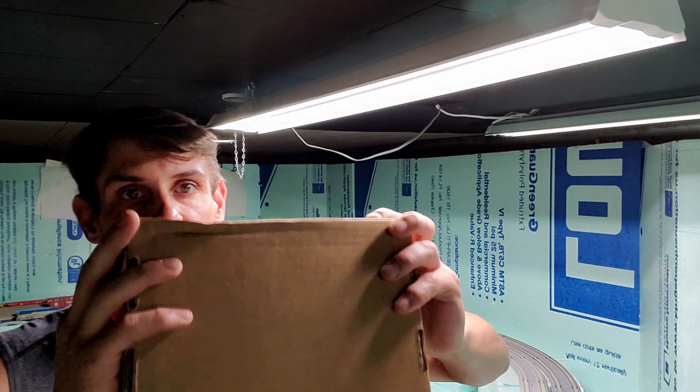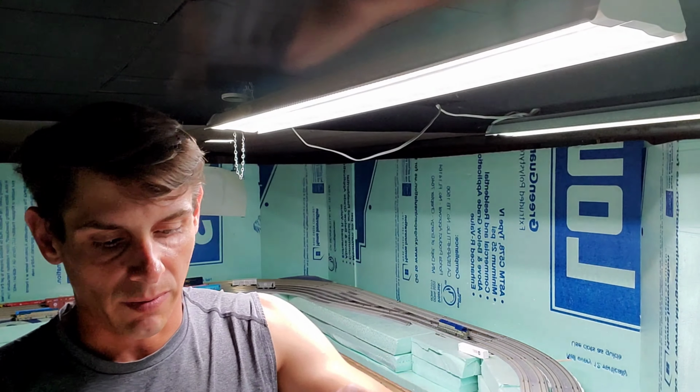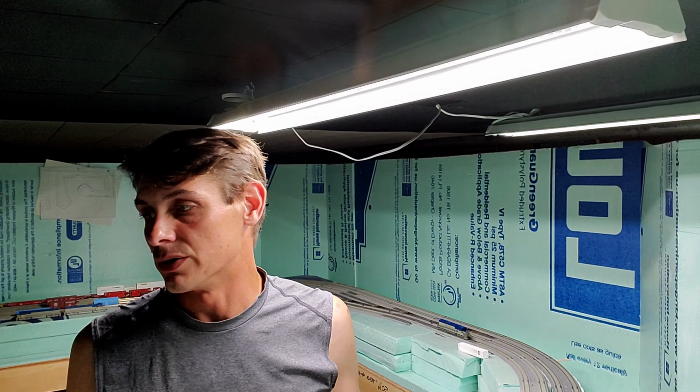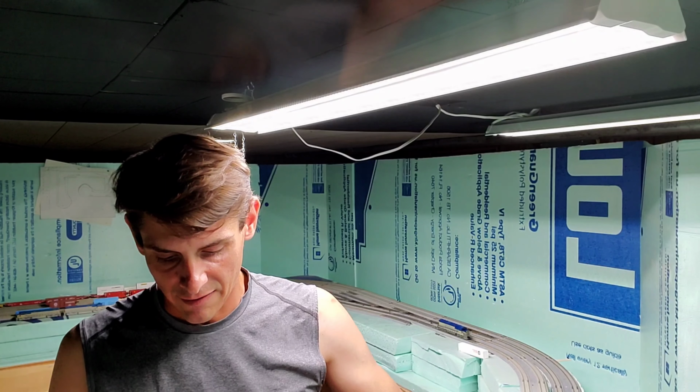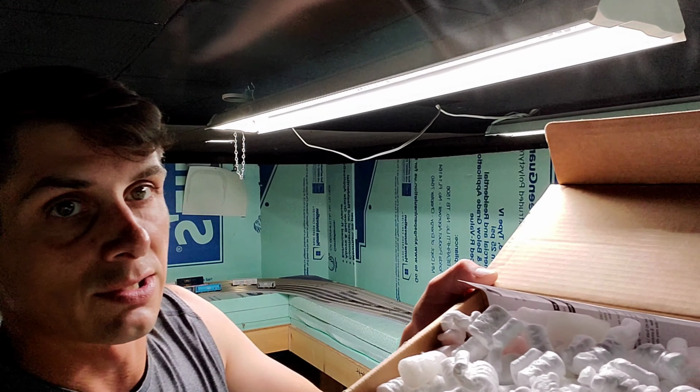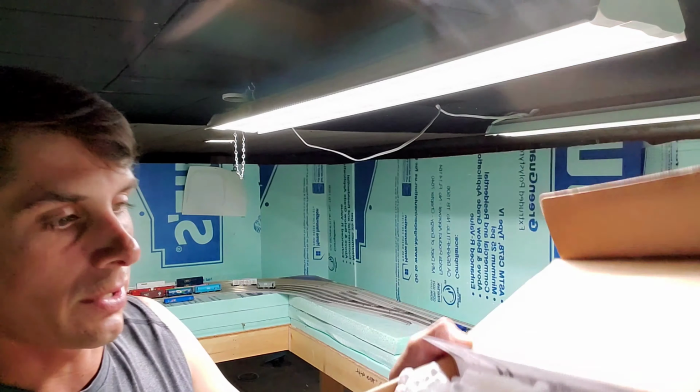And then we have this package. This is from Streamline Back Shops, which I mentioned in the last video is where I got the AMD4 decoders for the other Atlas engines I have. So I'm going to go ahead and open this box. Tons of peanuts in there. Sparky loves those.